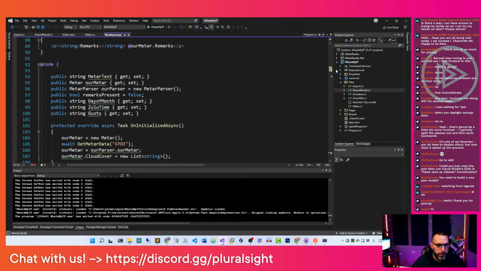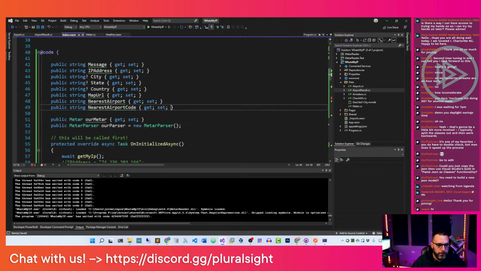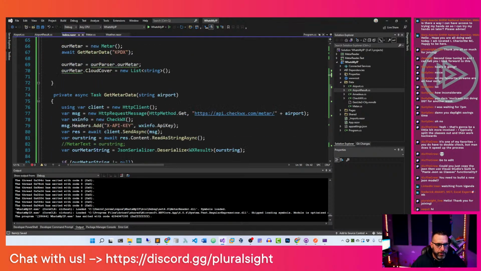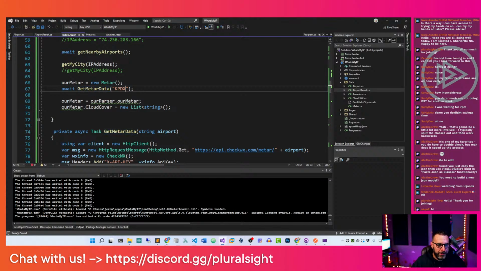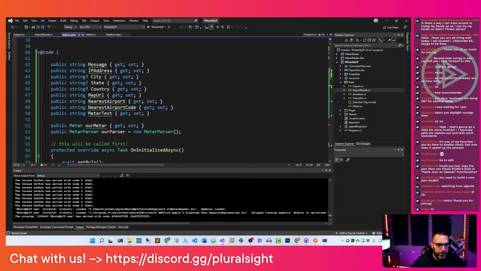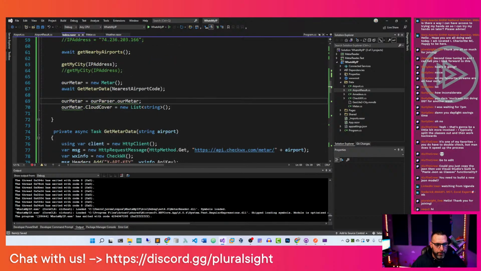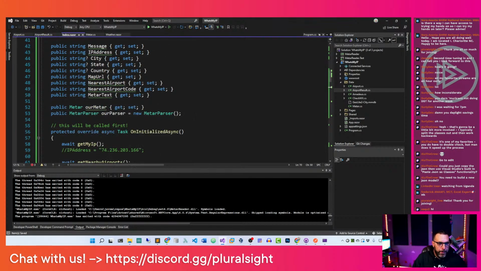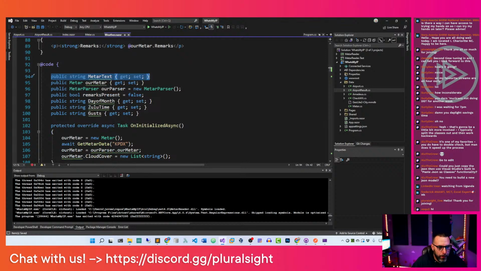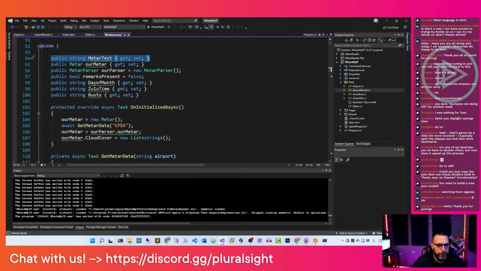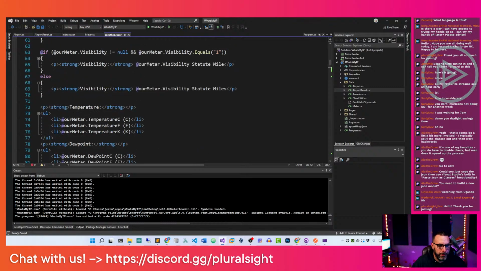Text, that is a property right here. Giant Razor component. So now we need to get METAR data, and we need to get it off of nearest airport code. And from that, what METAR data do we want? We just want temperature for today.